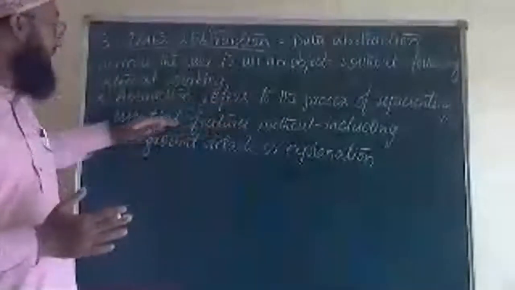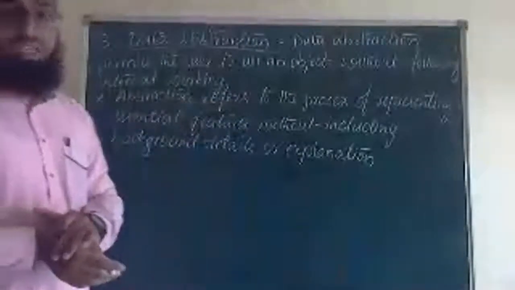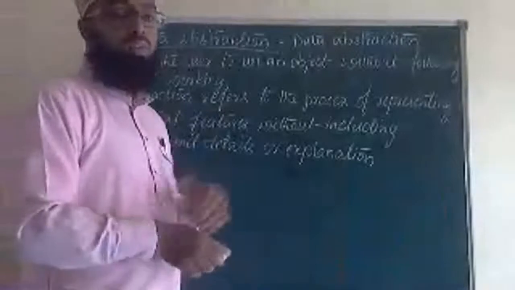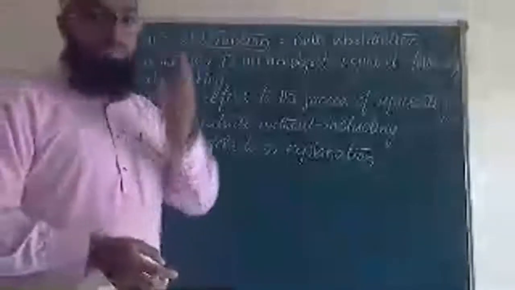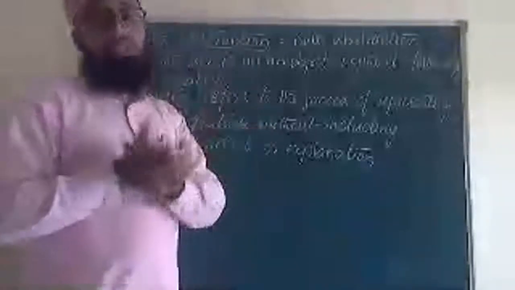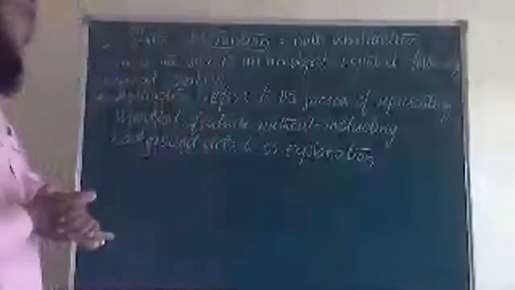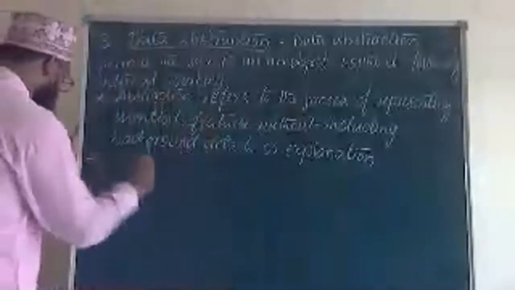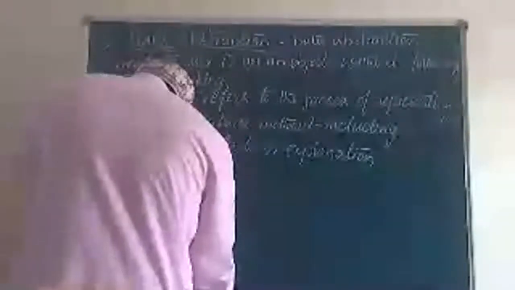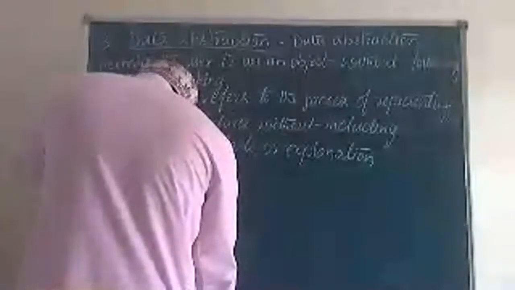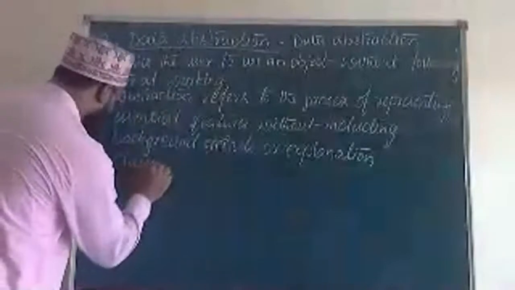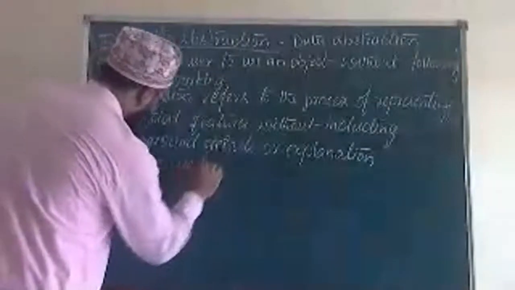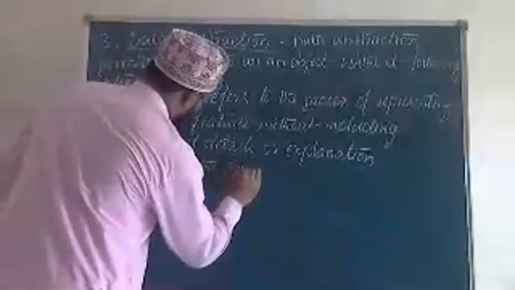It will represent the essential features of any class or object without the help of any background detail or the explanation of class and object. That is called abstraction. It means a thinking, a view can be given. It is called abstraction. Then the next point. Classes use the concept of abstraction.